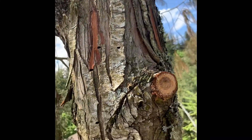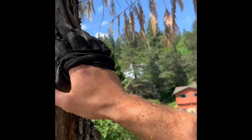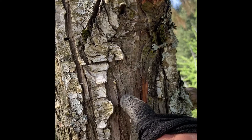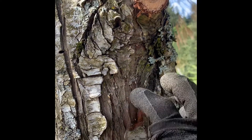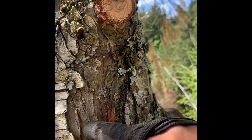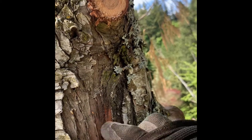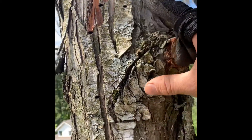Now that I've seen them pop out I know for sure these are beetle holes. The other thing it can be when you have holes in your tree is sapsuckers. A sapsucker is a small bird, just a type of woodpecker — it'll tap a hole in, move over just far enough to get to another section of lateral tissue, and tap in again. When it's an animal, there'll be intelligence behind it: it'll be a concentric line, almost perfectly right across the phloem of the tree. Once they tap one spot and it dries out, they move to the next one. But here you can see these holes are just random, and that randomness tells you these are beetle holes.